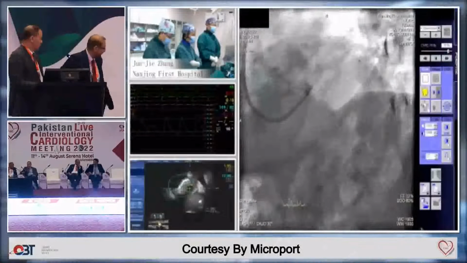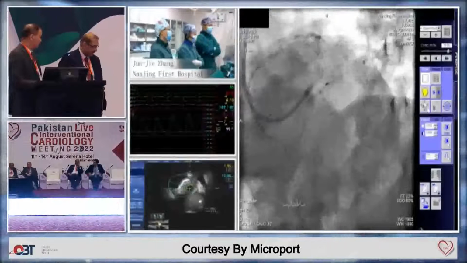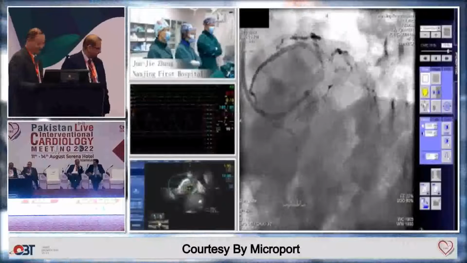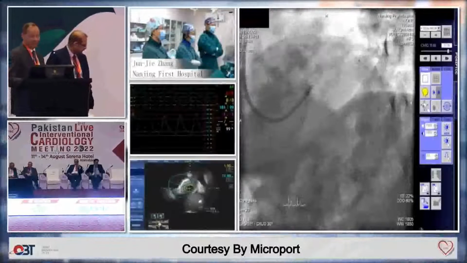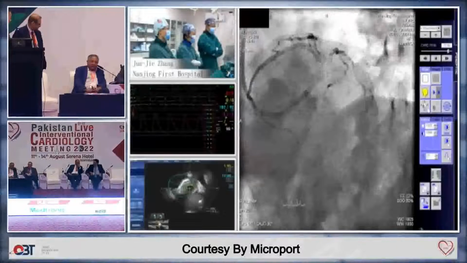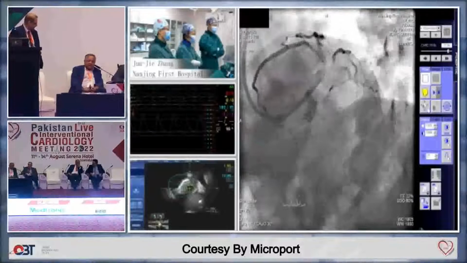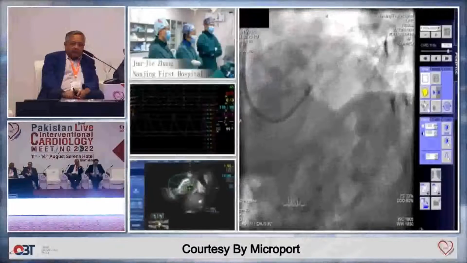I think what I suggested, one thing that Shaoliang and Nanjing taught me, is to image everyone, like everybody now in complex cases. So the strategy will not change. You'll have to have some plaque modification strategy, either with a high pressure non-compliant balloon or, if you have IVL, do that with the distal left main. But certainly you'll have to do that before. Probably end up with a crush.